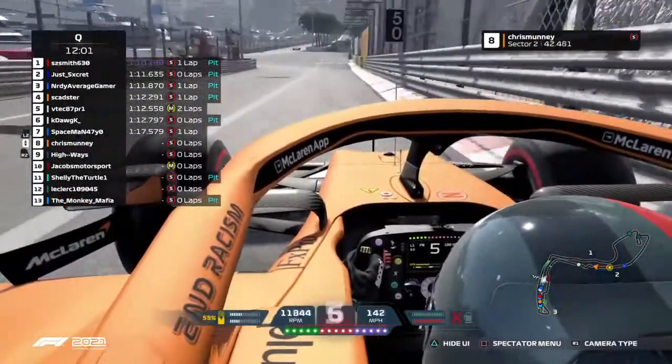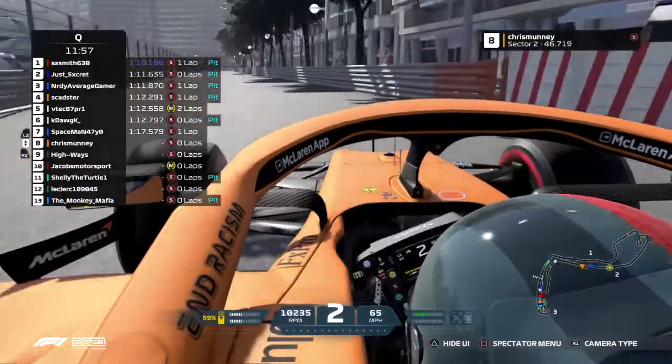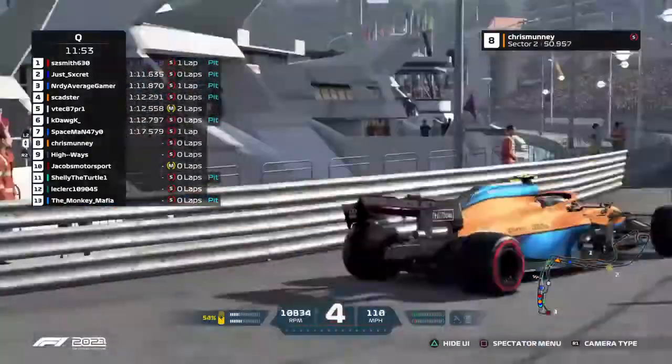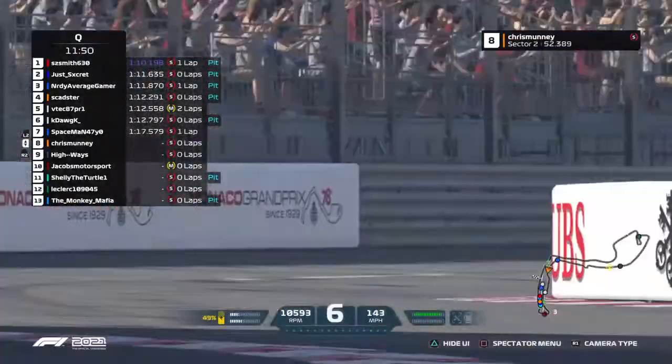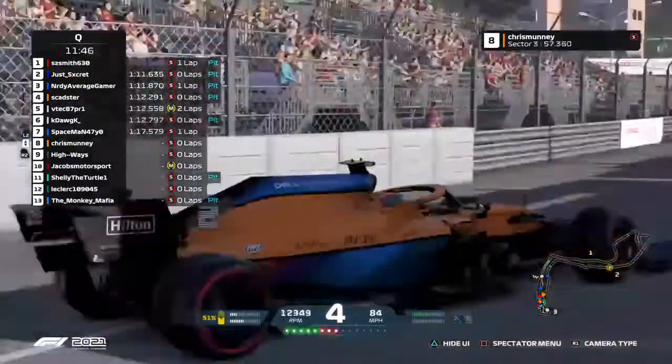Let's get Chris Money on a lap into the Nouvelle chicane now. Just about misses the barrier. Even closer to the one on exit, but keeps it clean. Chris Money still yet to set a time. Very nicely done through to back, the swimming pool section, such a quick change of direction.